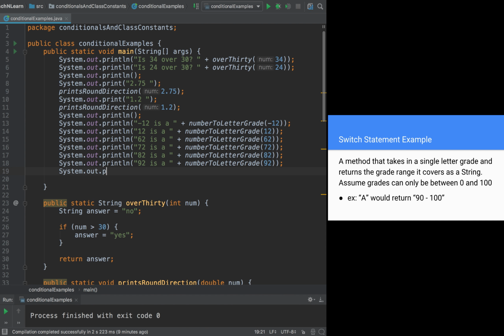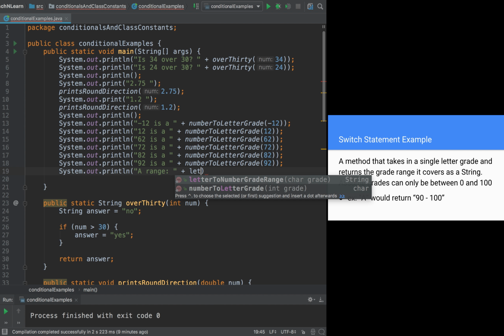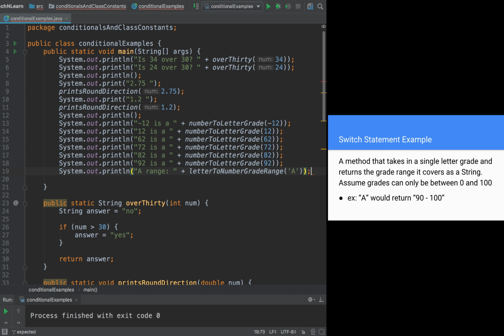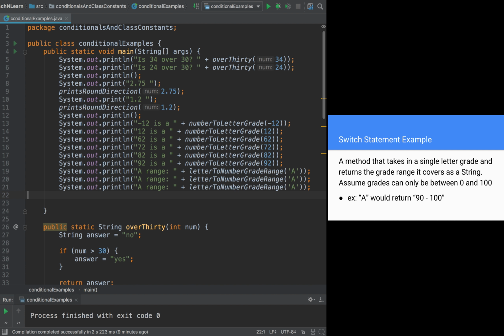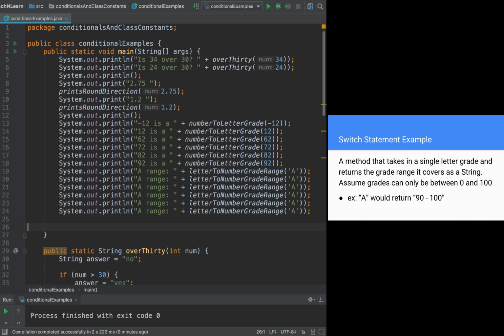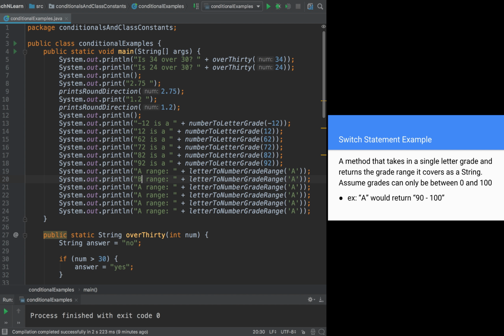So System.out.println, A range, A, and then I want one for B, C, D, F, E. Press play.